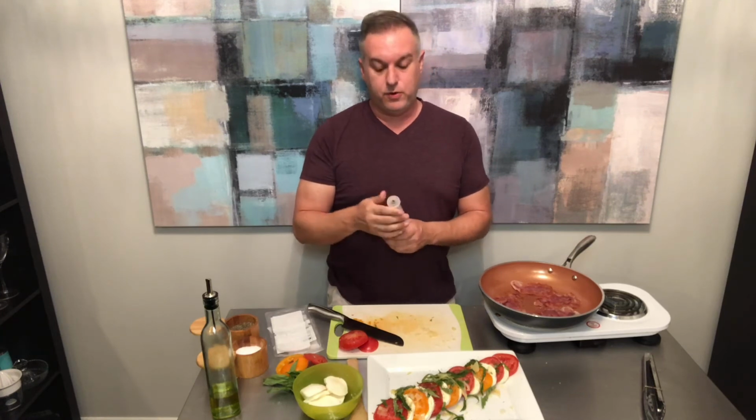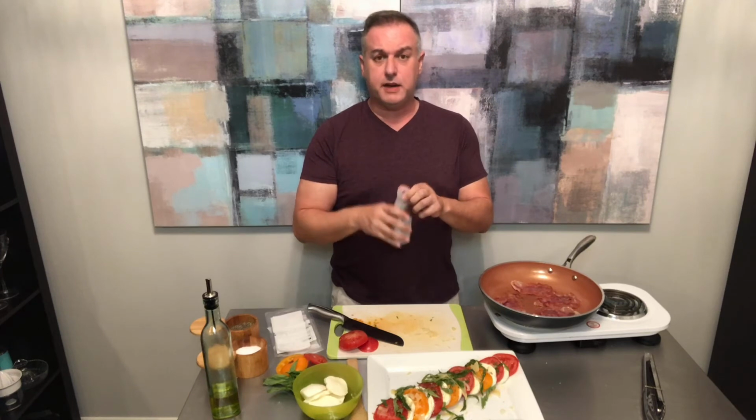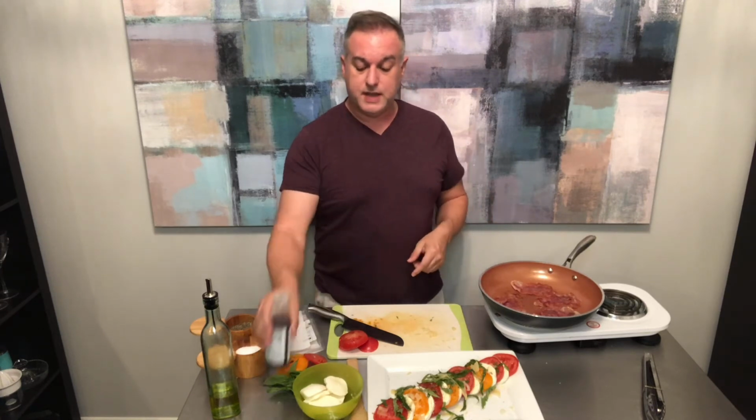Now you could take some balsamic vinegar yourself, put it in a pan and reduce it down to a glaze. But honestly, if the grocery store will help you out, I'm all for it. You're automatically gonna have the right consistency. Comes in a squeeze bottle just like this to put over the top of that.